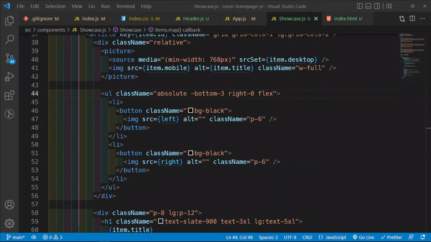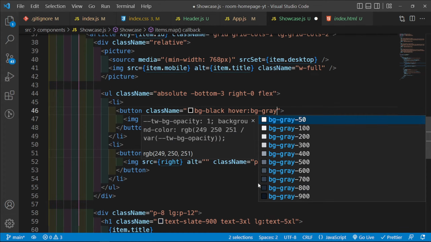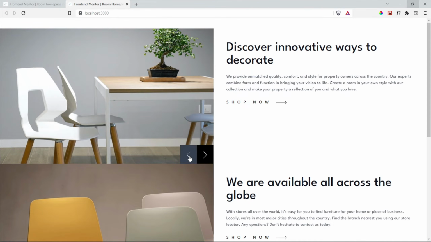And then now what we need to do is we need to have the hover state on the button. So right here, click here and then hold down the Alt key and then click here. So we're going to say hover, and let's say bg gray dash, how much is it? 700 maybe. Let me see. Almost, that is not really the correct color.